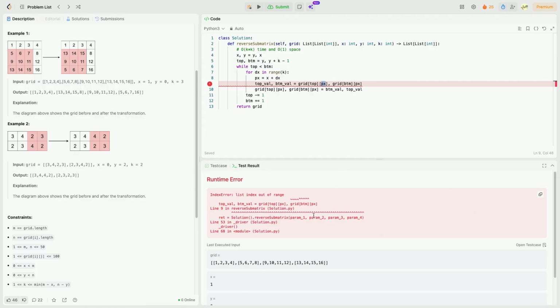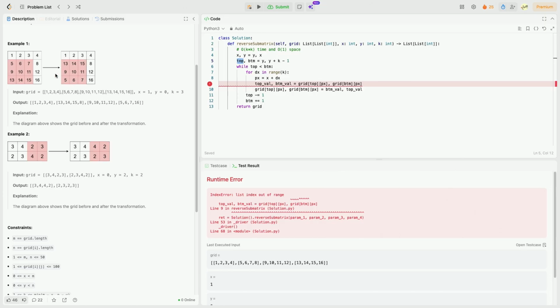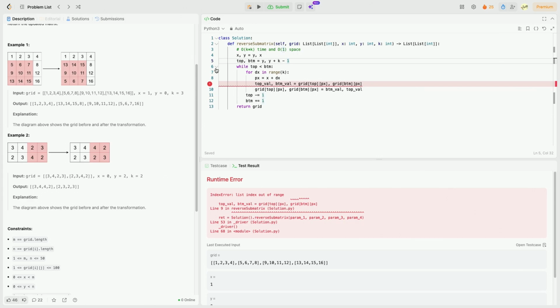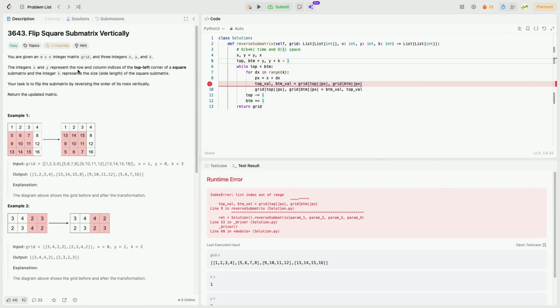Index out of range. So let's see, top and bottom. So the top is the Y. Okay, so the top and the bottom value, they are our Y coordinates, and we've switched them over before. X represents the row and Y represents the column.